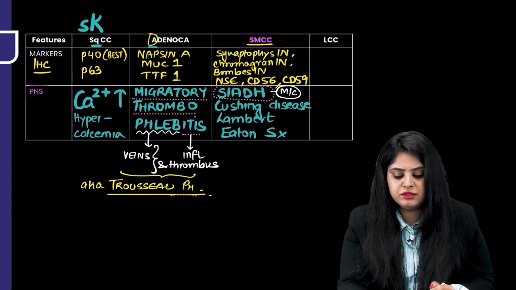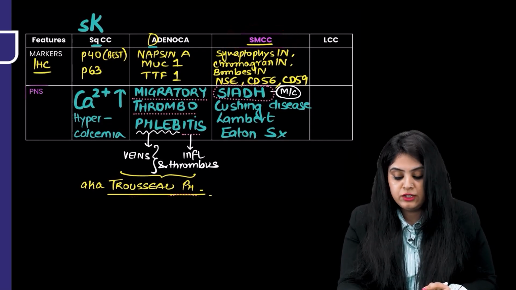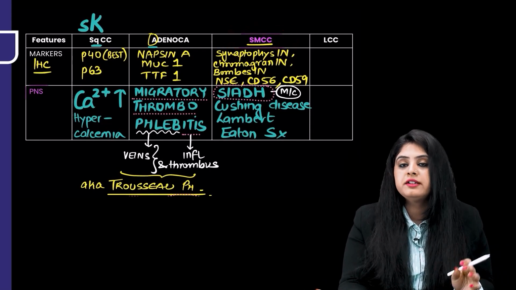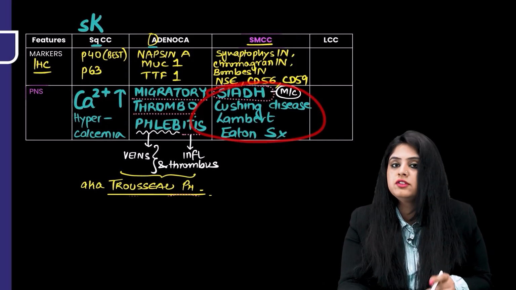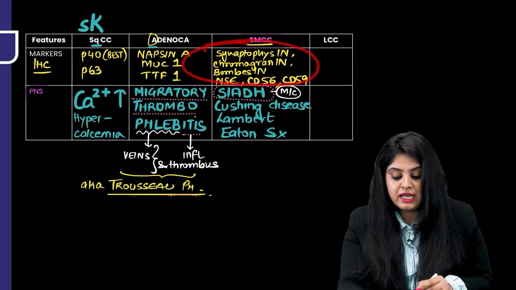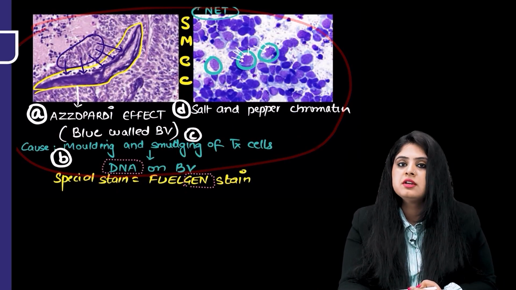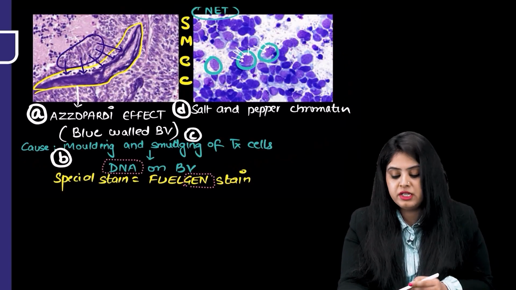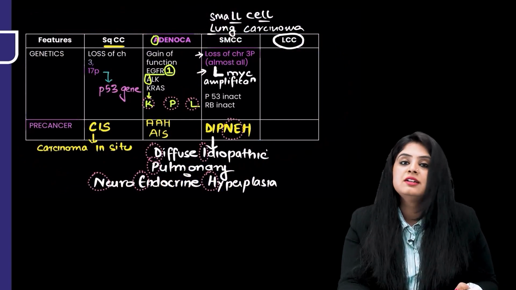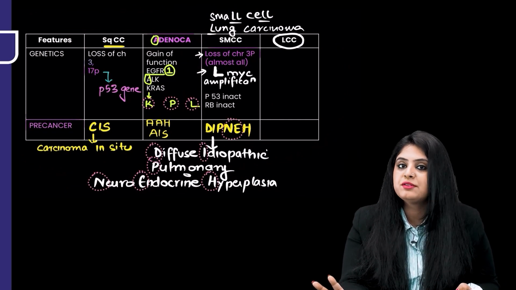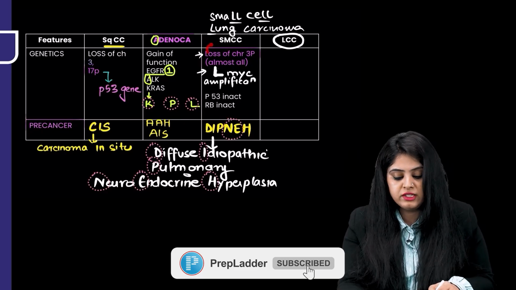So what did you realize? You will say, whenever you are talking about this small cell carcinoma, ma'am, you are giving me such lengthy lists. First you said that it is small, but after that you started giving me the lengthiest lists. When it came to paraneoplastic syndrome, you gave me a long list. When it came to the IHC markers, you gave me a long list. When it came to the microscopy, you gave me such a long list. Everything for small cell carcinoma, you're making it very, very lengthy, because I famously call it something. What is that? Chota packet, bada dhamaka. That is what I call it. It sounds small, chota packet, but bada dhamaka. Everywhere, look at the genetics.